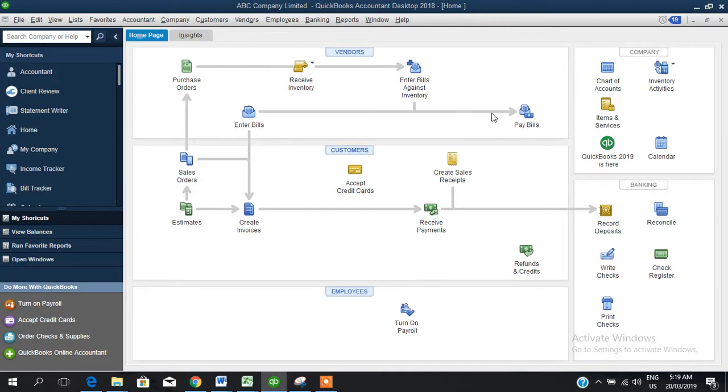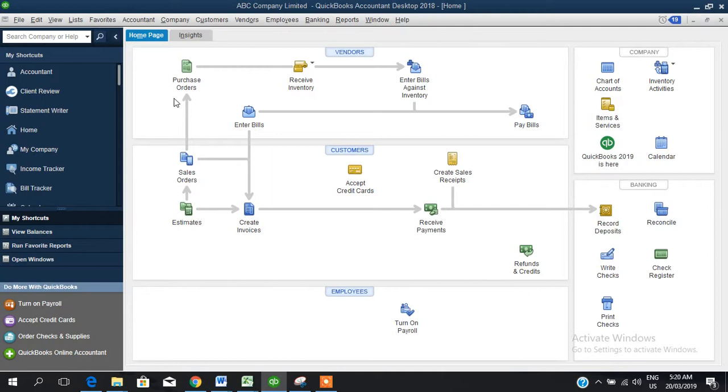Now if you're an inventory-based company and you want to order a product, you use what we call a purchase order to receive inventory and then enter a bill against inventory. The way this works is that this purchase order is like a request you send to your supplier that you want a certain number of products. This is what you are running out of stock with, and you want them to give you more of this item. A request does not automatically hit your account. It's like a normal source document.